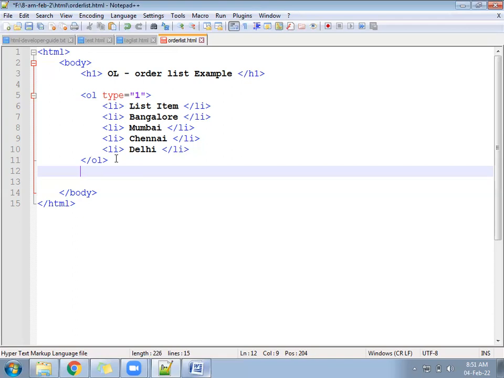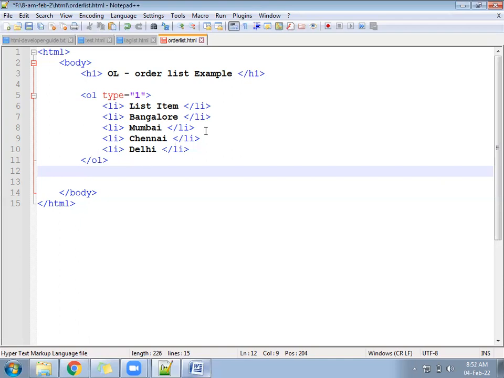Now remember, if anyone asks, tell me about the li, you will say li is a list item, the first sentence. Second sentence, li is a block level element. Open and close is there, correct? Once we run the page, then we'll come to know whether li is printing in the new line or the same line. We can say it's a dependent element because there is open and close.